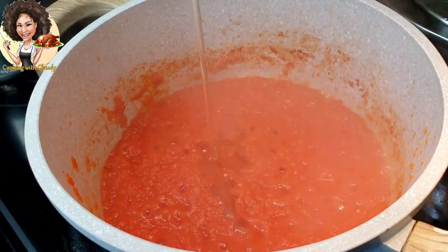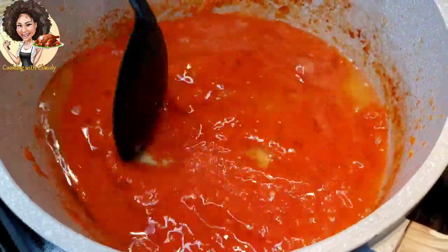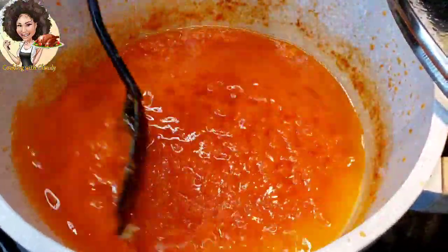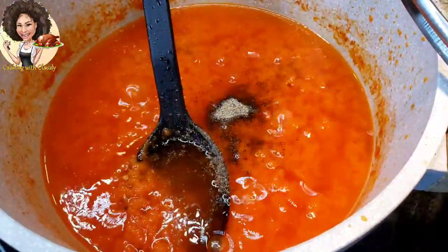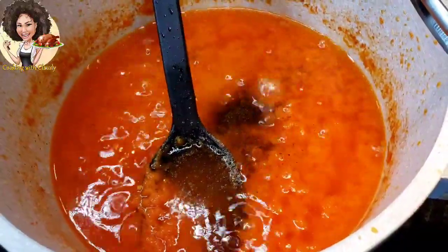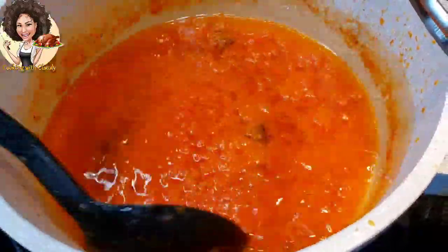Now the water has almost dried out, add 1/4 cup of cooking oil. Then let it simmer on low heat for 5 minutes. Start by adding the spices. I just added 2 Maggi cubes. If you have any noodle seasoning, you can use 2 teaspoons as well. 1 teaspoon of black pepper and 1 teaspoon of salt. The pepper sauce is now good to go.